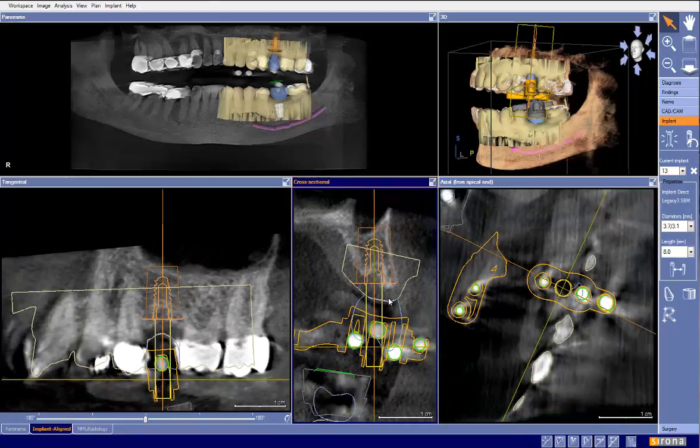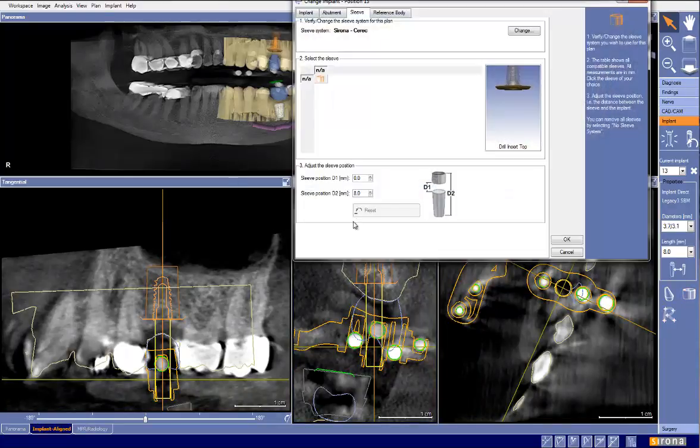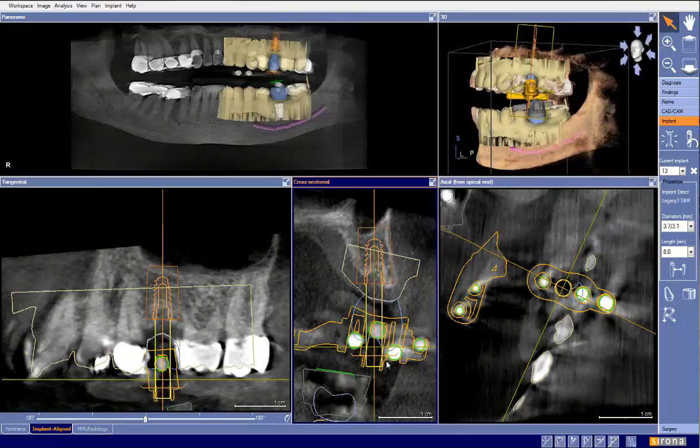The bigger question will be how long this is going to have to be from the head of the implant to get our D2 value correct. And again, let's go ahead and start at 21 like we did with the other tooth. And 21 is likely to work in this particular case. So hopefully this is very helpful in getting how we need to go here.